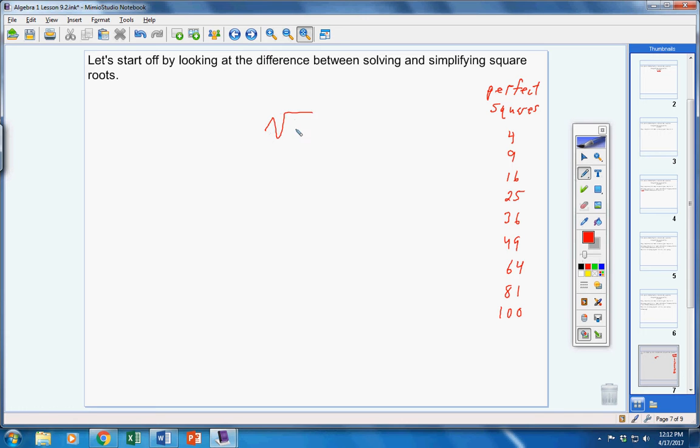Alright, now last one, I'll go a little faster. Square root of 16. If I asked you to solve that, you would simply have put 4. And if I asked you to simplify it, guess what you would put? 4. So anytime you know the exact square root of the number inside the radical, this symbol is called a radical. This number here is called the radicand, R-A-D-I-C-A-N-D. Anytime this radicand is a perfect square and you know the square root of it, then these two answers will be the same.